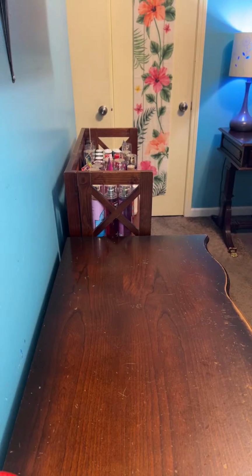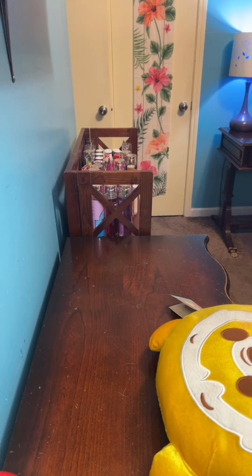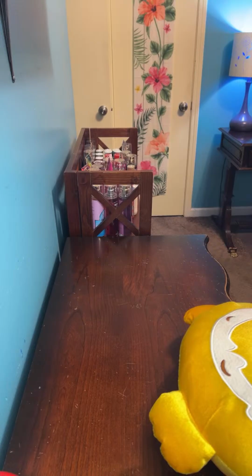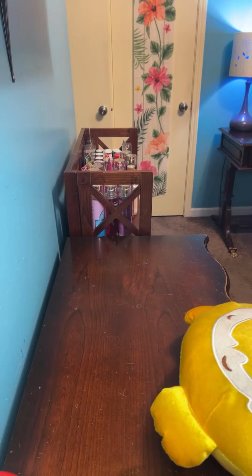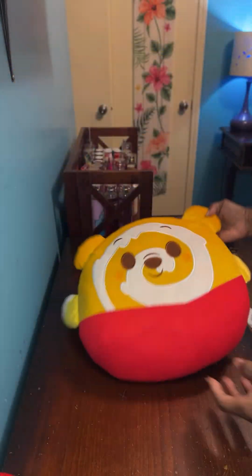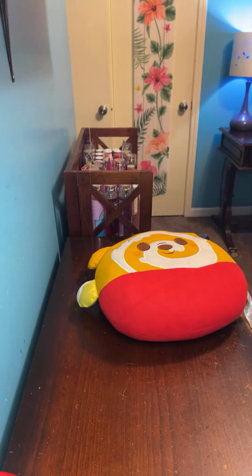I don't know. Let me see if I can. Let me try some, Margaret. I'm gonna see if I can pull it up on my Google. Let me see, because I don't think the price is on here. No, the price is not on here. Hey, can somebody Google Honey Cake Winnie the Pooh? And let's see what the retail is on this. Honey Cake Winnie the Pooh. Because we got some people out there with some quick hands.